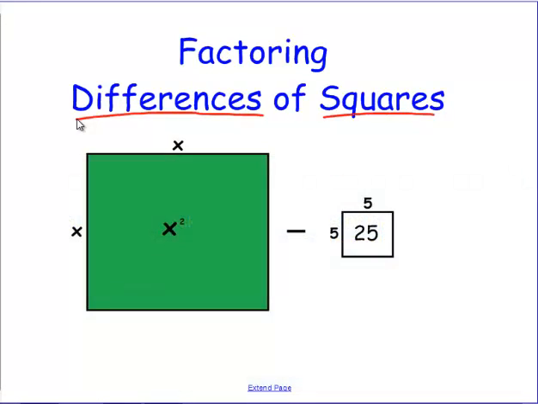Differences in squares. Difference obviously means that we're going to subtract, so you're always going to be looking for two terms being subtracted, one from the other. And then squares, what you're looking for is terms that could be a square of something else. And I'll give you kind of a visual representation of this.